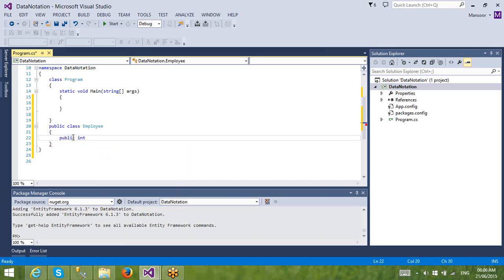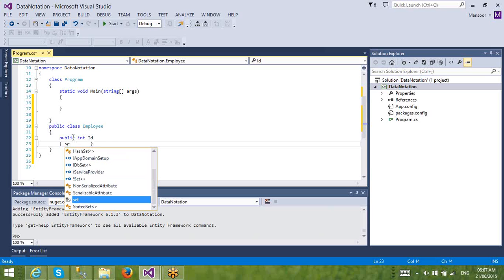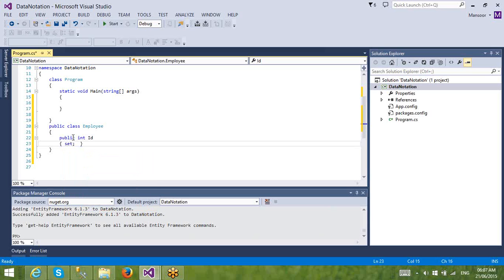Put Id with capital I and small d, then write start and close curly braces, set and get you put. Inside this, set semicolon. Press enter key, that's fine. It can be on the next line, set semicolon, get semicolon, you can put.